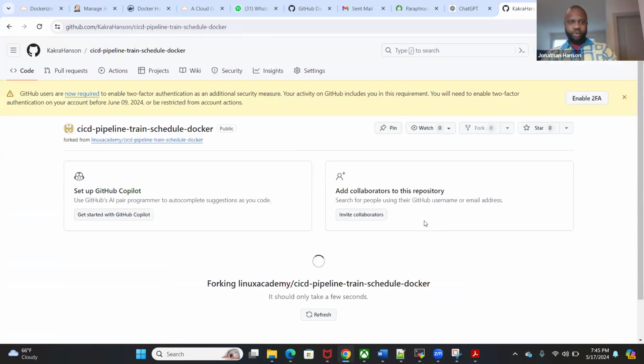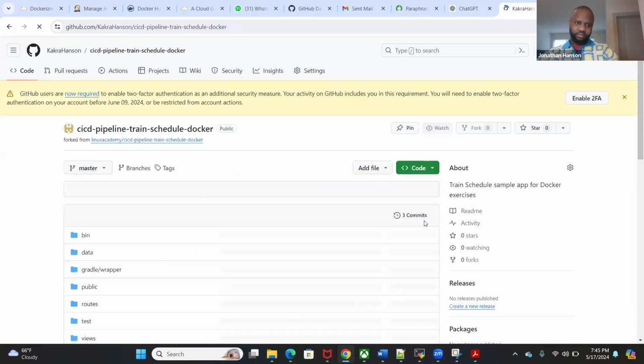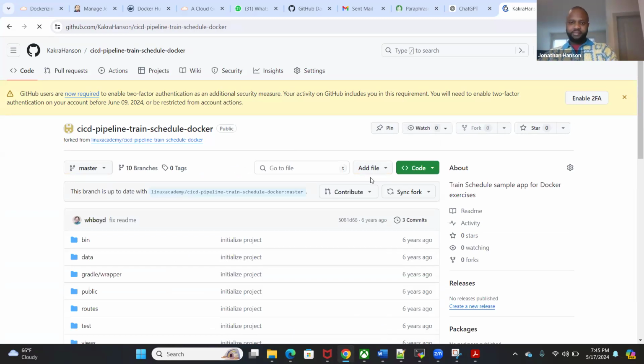As we know, we fork the repository to make this code our own so we can work on it. Now, just like a Jenkinsfile contains all the steps to build the application and communicates with Jenkins how to build the application, the same way in Docker, we use a Dockerfile. A Dockerfile contains all the steps needed to build the application. So we're going to add a file and create a new file.